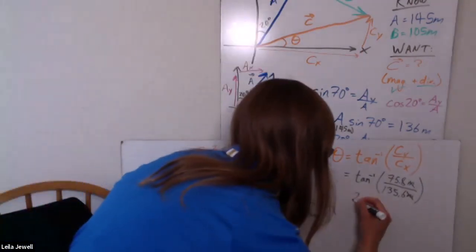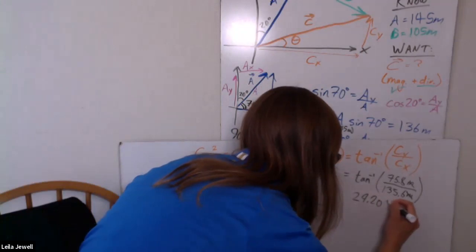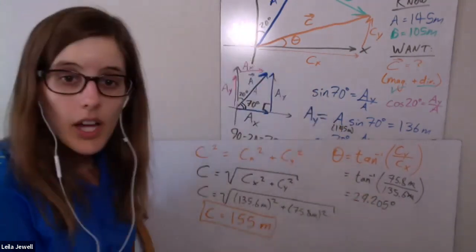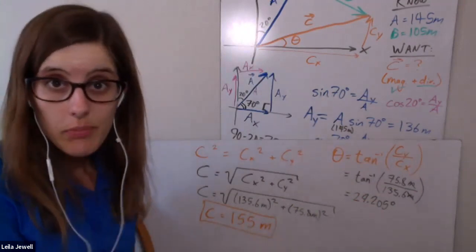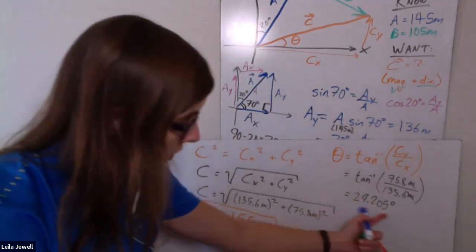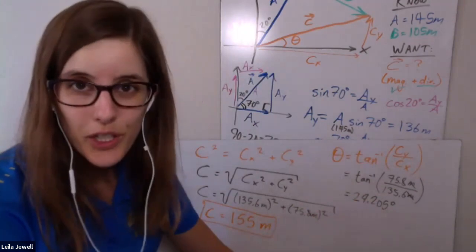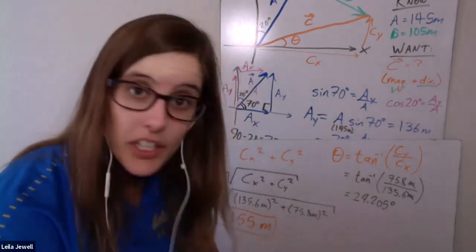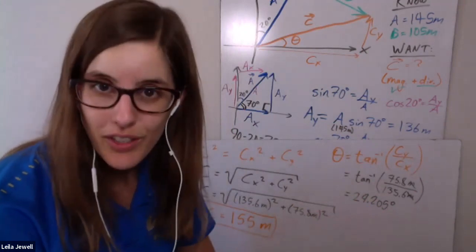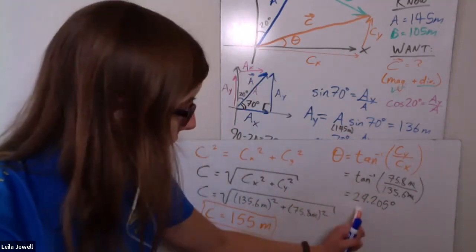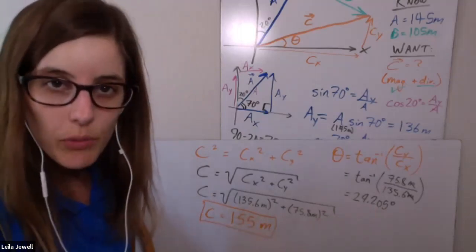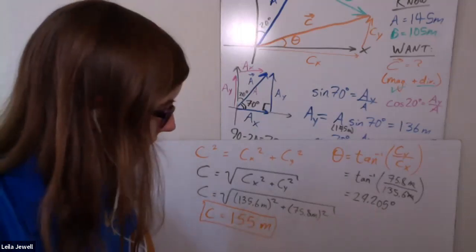So when you take that inverse tangent, you should in your calculator get 29.205, assuming you are in degrees mode. And you could just write that down because your calculator spat that out. But that's so many more digits than you're really confident of. Are you really confident that you know it to the 1,000th of a degree? Probably not. Probably you just know it to 1 degree, but in this case, because we have 3 sig figs, it'd be okay to write it to 3 significant figures.